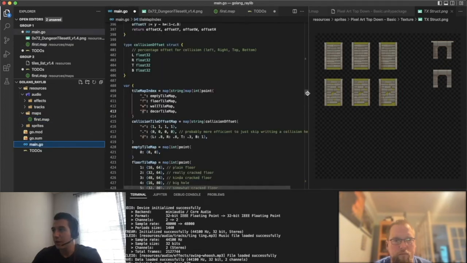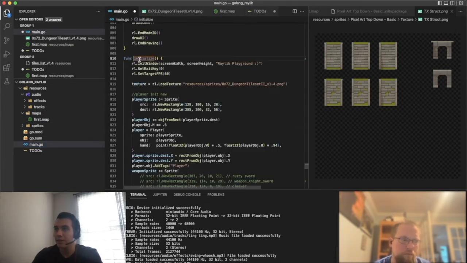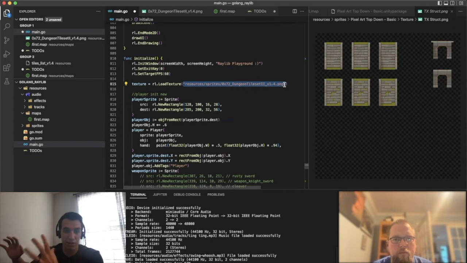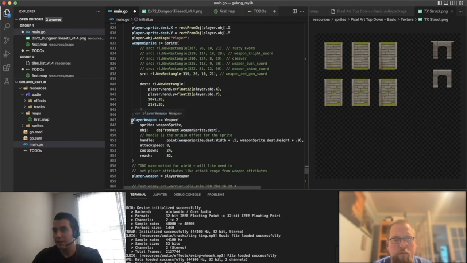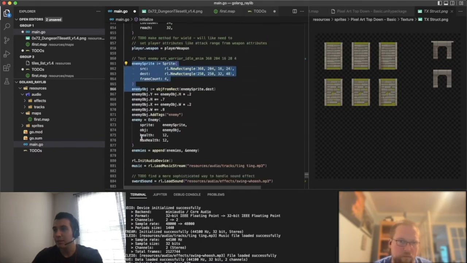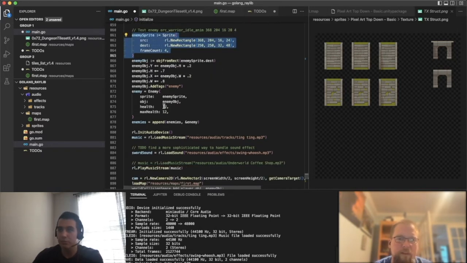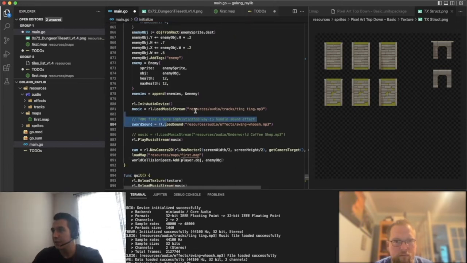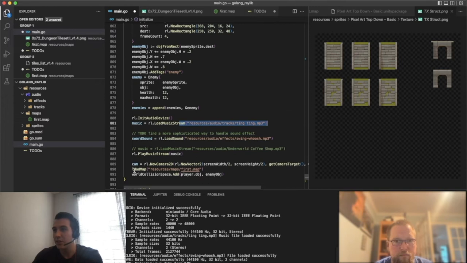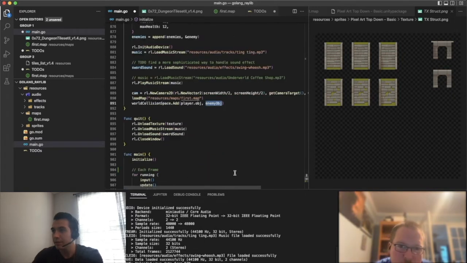If I were to show you that, under the initialize function in main, you can see where I init the window, set the target FPS, and load the textures in, that big sheet, and I just reference them by coordinate later. Then I create the player, a player weapon, and an enemy. The player might make sense there, maybe not if it's a multiplayer game. The enemy definitely doesn't make sense here, it was just a POC thing. You would want an enemy manager that by some logic could spawn these guys out. And then I load the music in. Oh, and camera. And I add the player and enemy to the collision map.